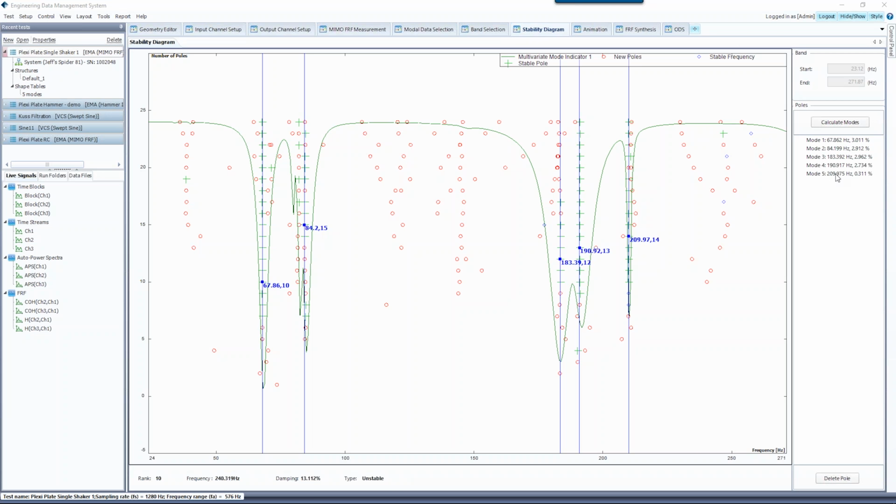Once we look at that, we can just pick. You just use your mouse, click, and you can pick it. Actually, it doesn't matter which one you pick, because they are stable. The difference between these green cross poles is very, very small, smaller than the criteria we set, let's say 0.5% or even less. So you can just select these. Once you select, the pole is added to the list. You can deselect it. Once you're ready, you can say calculate modes.